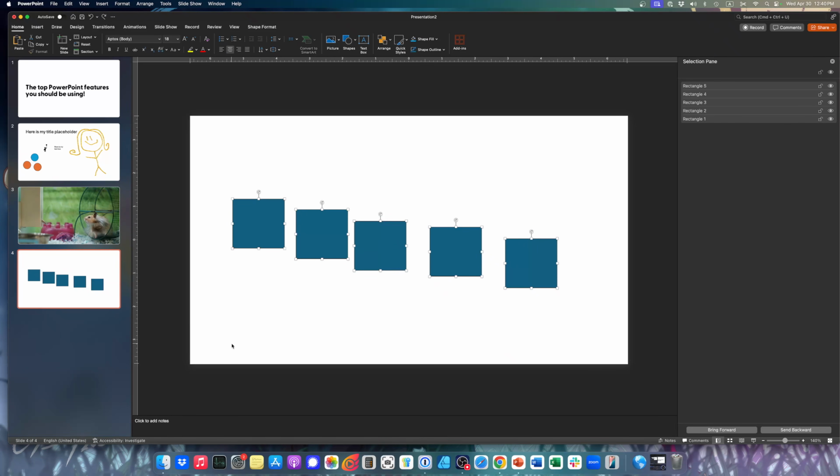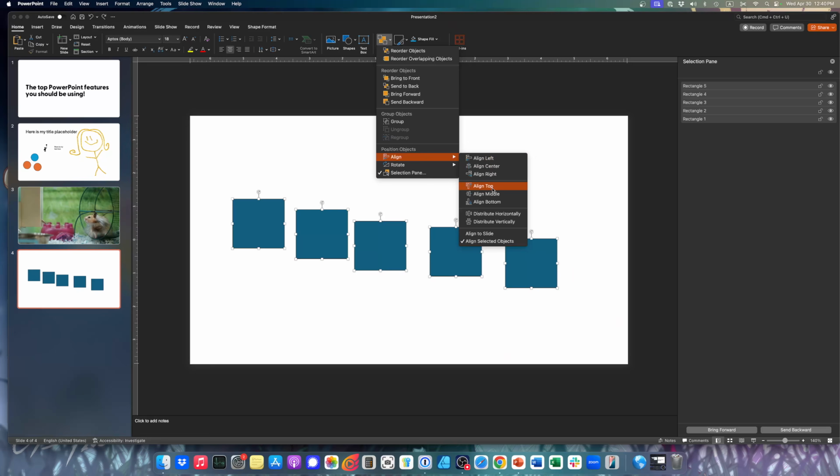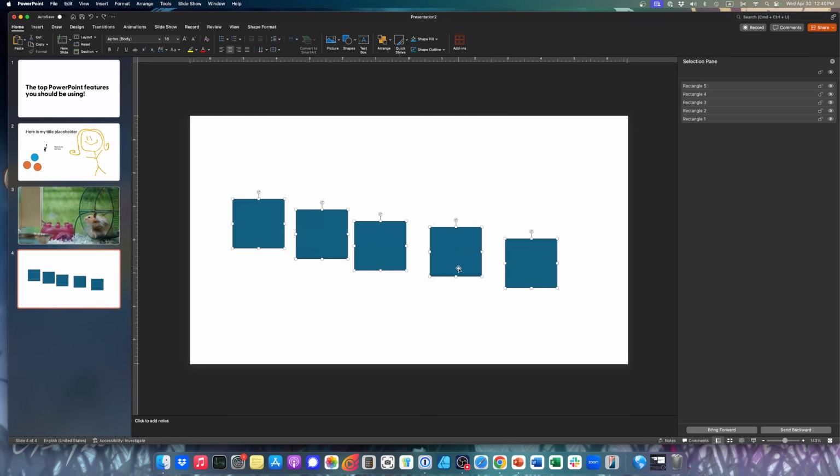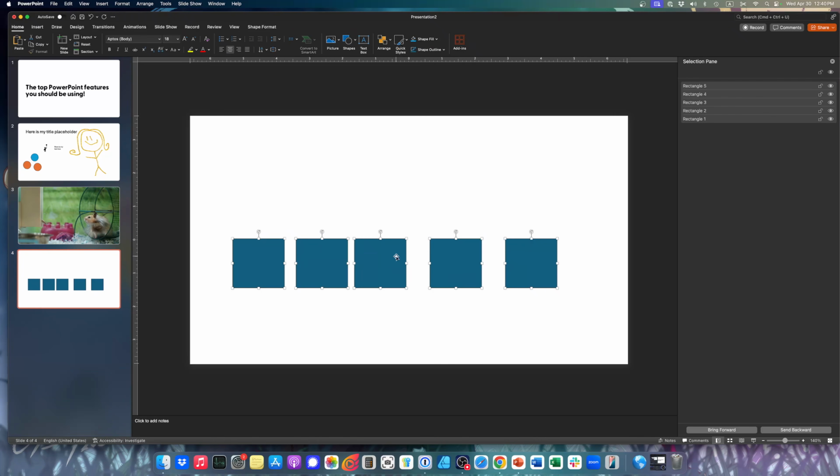So PowerPoint needs to know, do you want to align to this one or this one or this one? It's just going to choose whichever one is the most top here, because we are aligning to the top. So I'll undo that, because if we were to align to the bottom, it's going to choose the most bottom. So arrange, and then align to the bottom. That's how it's choosing that.